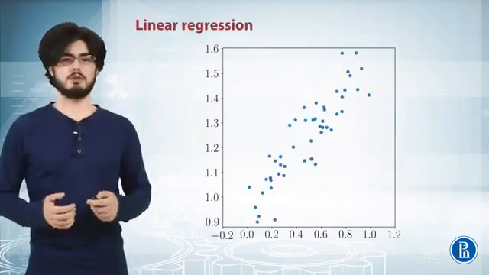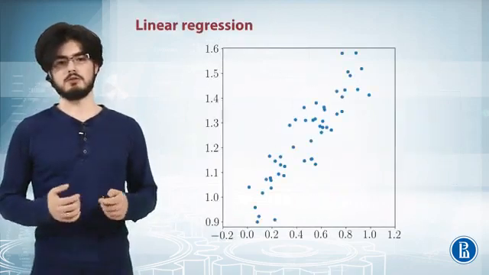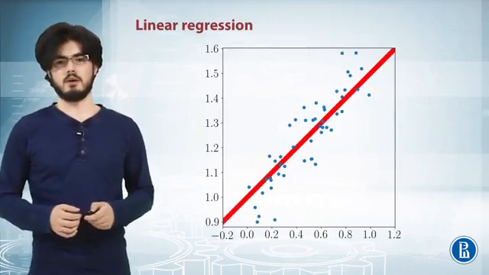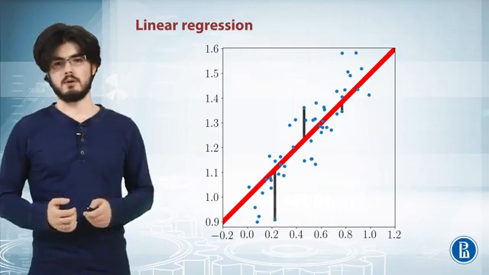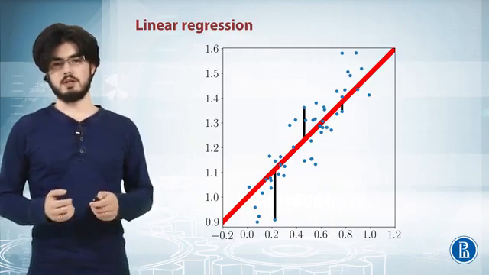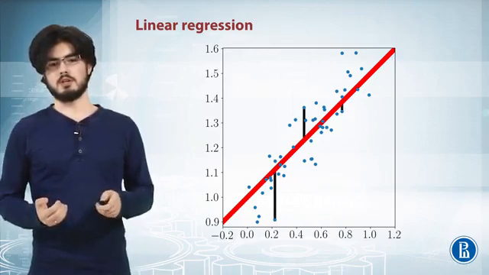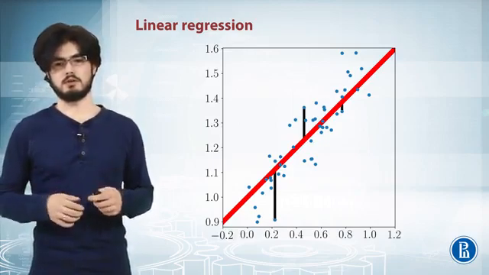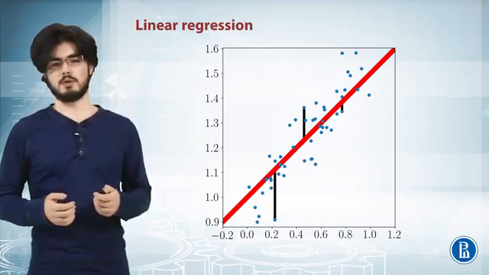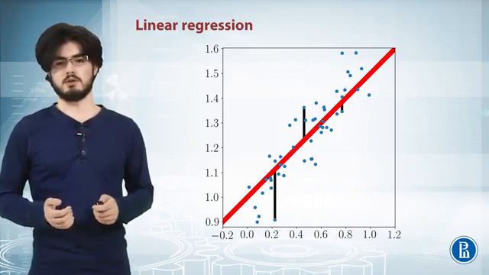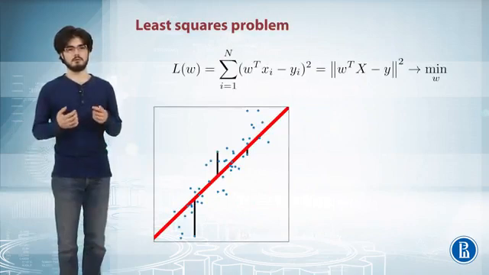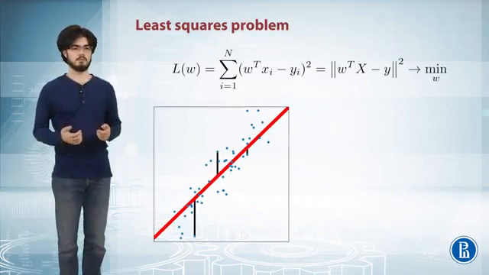Now let's talk about linear regression. In linear regression, you want to fit a straight line into your data. You fit it in the following way. You want to minimize the errors, and those are the red line is the prediction, and the blue points are the true values. And you want somehow to minimize those black lines. The line is usually found with so-called least squares problem.